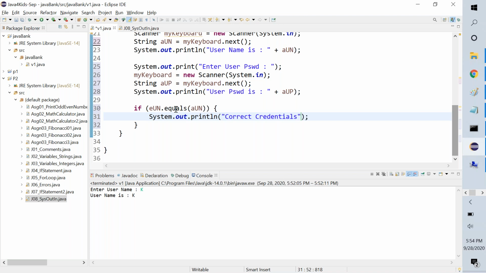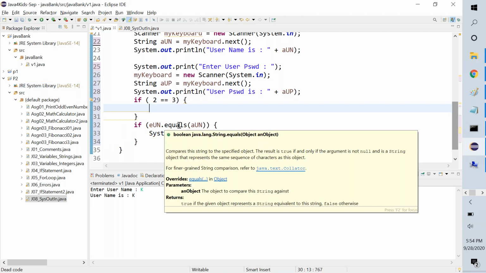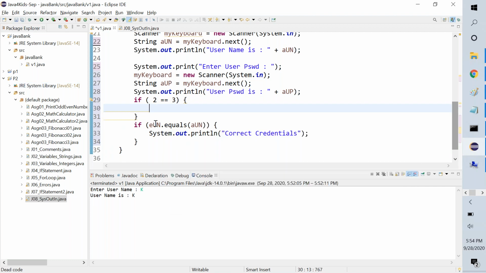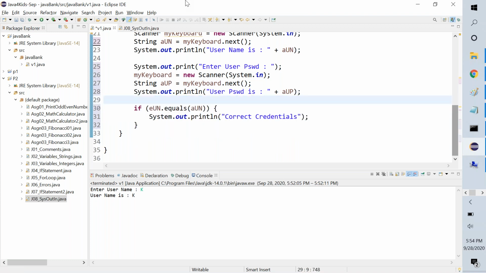And this dot equals, team: when we compare two numbers, if I said if 2 equals 3, that's fair enough as an if statement. When I'm doing comparison of strings, we use equals as a method. One string dot equals another string. And there's no book where you have to learn all of this upfront, only as and when we need it and use it. And then it'll keep adding to your library of what you know.